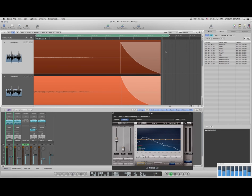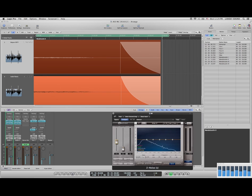And let's start messing with some things. So here's what you're looking at. The threshold is the volume level at which it begins applying the noise reduction, okay? And the reduction is the amount of noise reduction. Bet you never would have guessed that. So for starters, I'll usually put this up at about 3.5 and then start pulling up the reduction, and let's see the difference in sound.